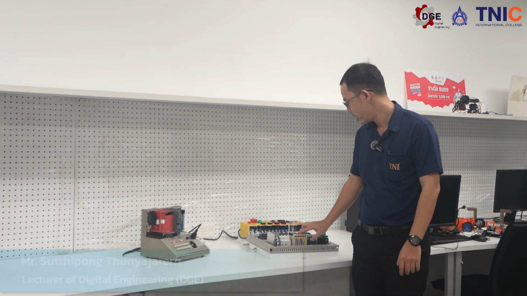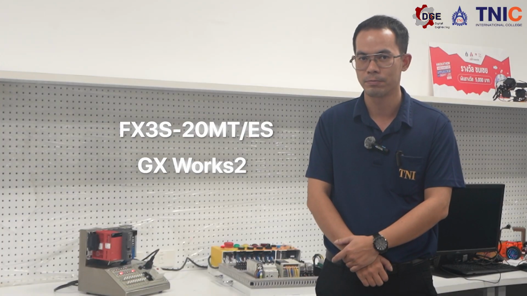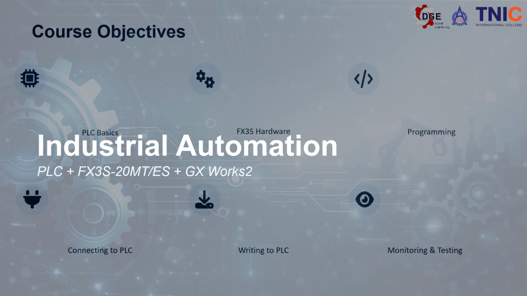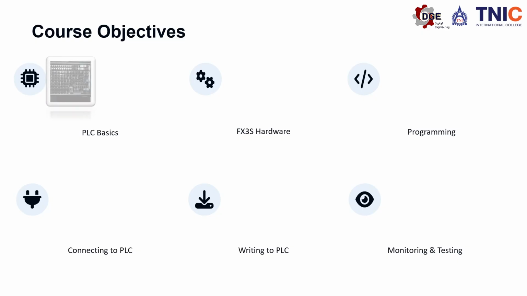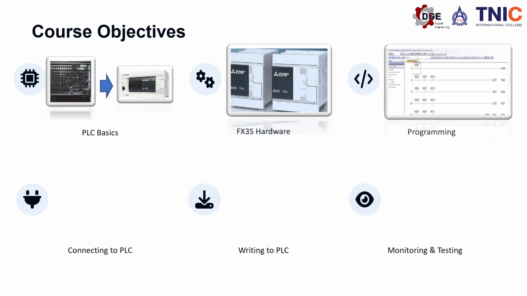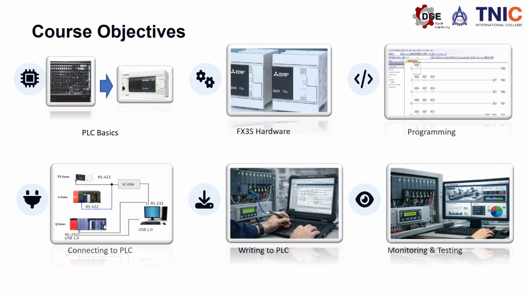Hello, I am Sutthipong, and welcome to Industrial Automation System PLC Fundamentals, covered by the FX3S and the GX Works 2 programming software. So you can confidently complete the workflow: create the program, connect to PLC, write to PLC, and the last one is monitoring on real hardware. The six core objectives are PLC basics, FX3S hardware, programming, connect to PLC, write to PLC, and monitoring and testing.